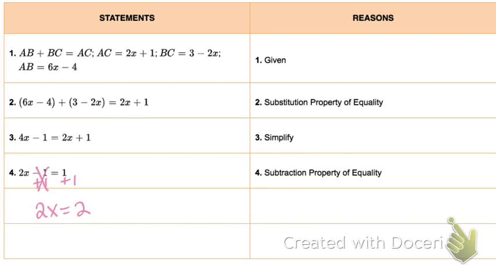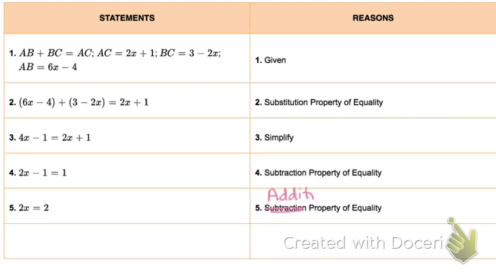You could also think of it as subtracting negative 1. And that's what they did on the PLP classroom. They thought of it as subtracting negative 1. If you thought of it as adding 1 to both sides, then that's fine. That's what I see it as. You could also put addition property of equality if you thought of it as adding 1 to both sides.